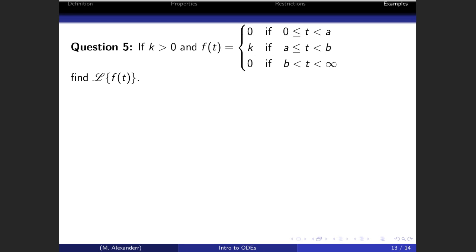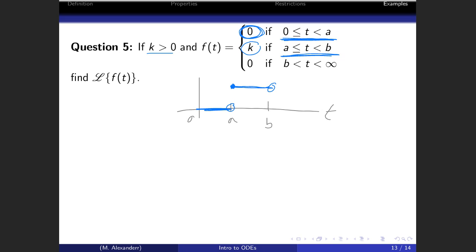Okay, so let's just draw the graph really quick. So the graph of this looks something like this. So this is the t-axis, and it's broken up into a, b, so 0, a, b. And then on the first piece of the graph, and I'll put this in blue, between 0 and a, the y value of the function is 0. So between 0 and a, the function formula is telling you that the function value is equal to 0. So that's why you have this solid line there. Now between a and b, the function value is equal to k, and k is just some positive number, and so we'll just put a solid line there, and the y value of that is k. So that's the second piece of the graph.